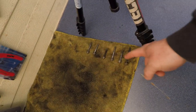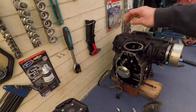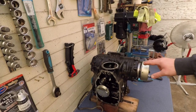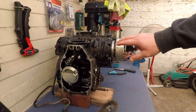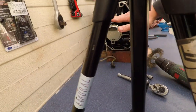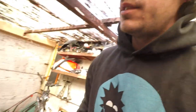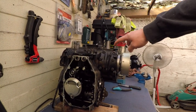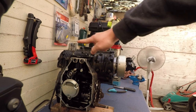I'm going to develop a code for all these. It's going to be B for bottom, and then the number of the screw, 1, 2, 3, 4, 5, 6. So B for bottom, and then 1, 2, 3, 4, because there are four rows of screws. These two are aligned with these two. I'll do the same for the top, and then the number of the screws starting from here, from the rotor to the other side.